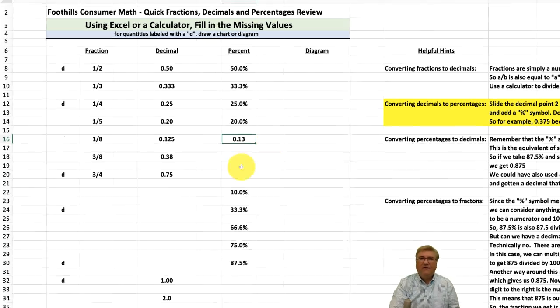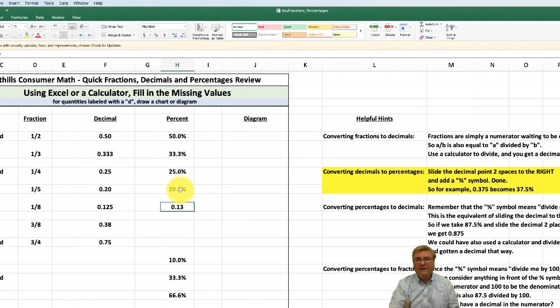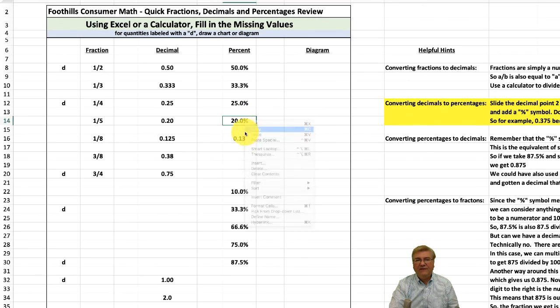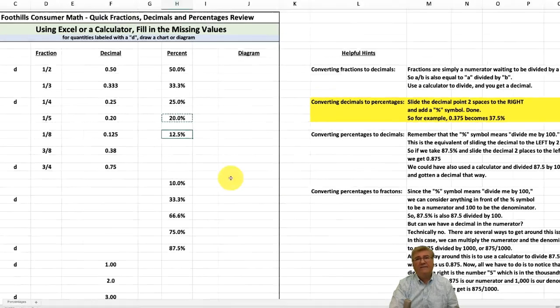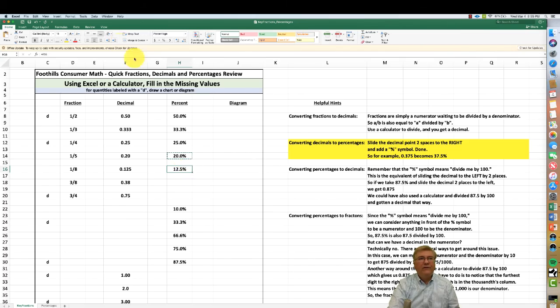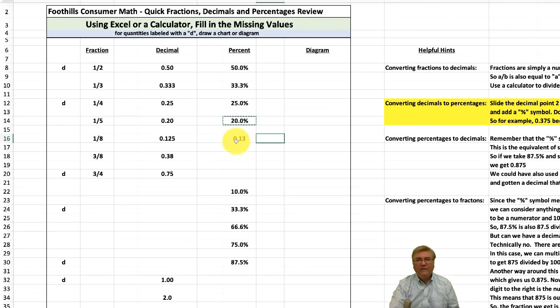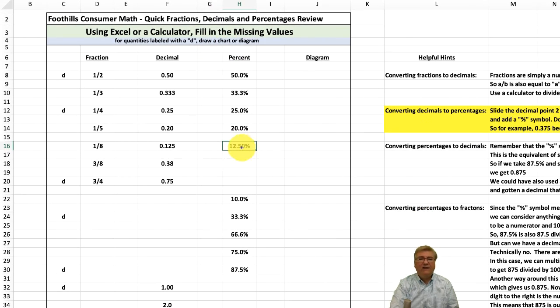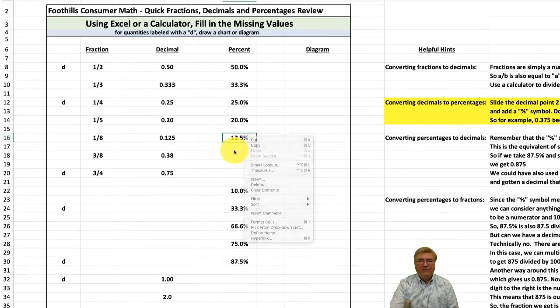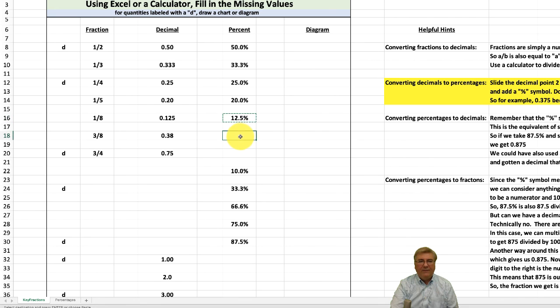Well, this is not formatted properly, so we can either go upstairs and copy the formatting from upstairs, right-click copy, right-click paste special, and then say just copy the format for me. And it does that for us. If I click undo, we could have also simply headed up to the number formatting pull-down menu, headed down to where it says percentage, clicked on that, and Excel would then create a percentage for us. Okay, so while we have this, let's just simply right-click copy and right-click paste.